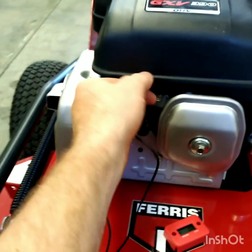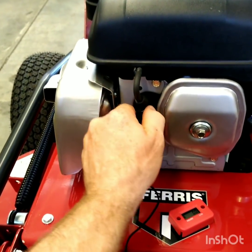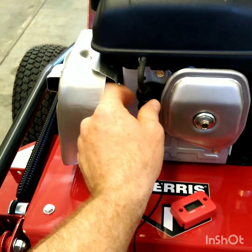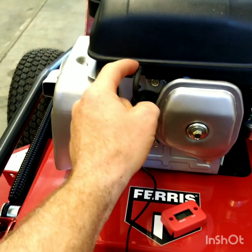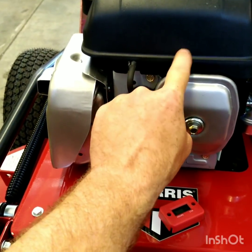I've got a couple zip ties so I'm just going to zip tie it in place. It works out perfect because my spark plug wire is right here — I'd still be able to take the boot off of the spark plug to access it for maintenance without having to mess with this. So I'm going to wrap it around the wire five times and get everything set up and screw it in place.